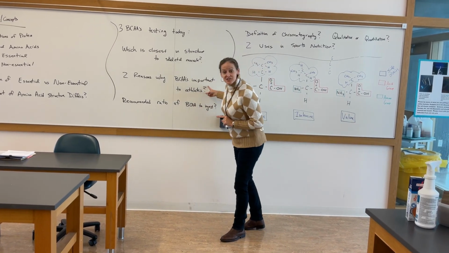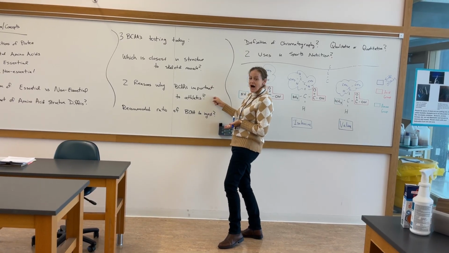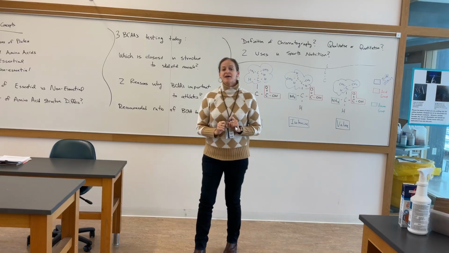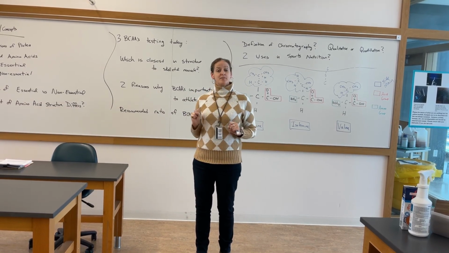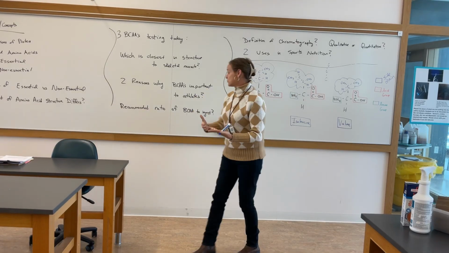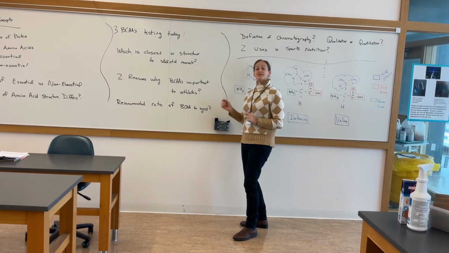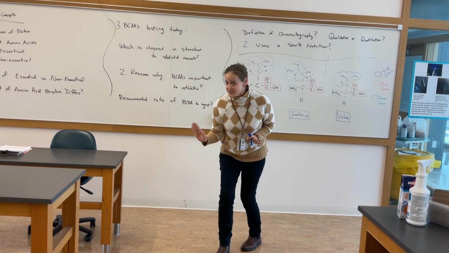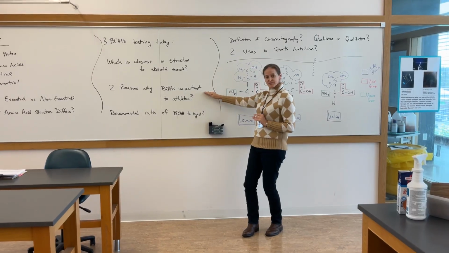In the introduction, in the actual write-up, 2 reasons why these are so important. Branched chain amino acids digest a little bit faster than the other amino acids. So one reason why these branched chain amino acids are good for athletes, they can be digested a little bit faster. Not as fast as carbohydrates, but compared to other amino acids, a little bit faster.